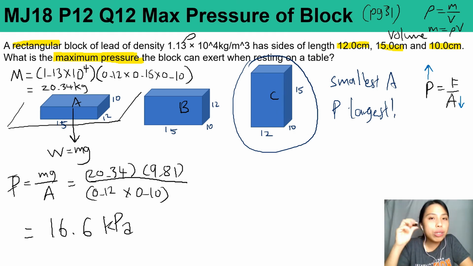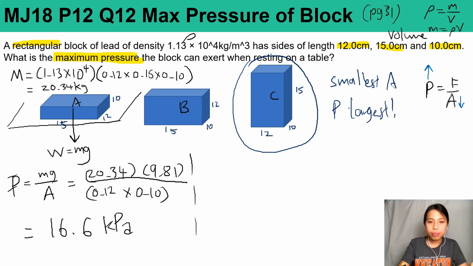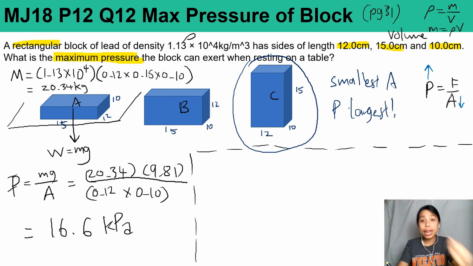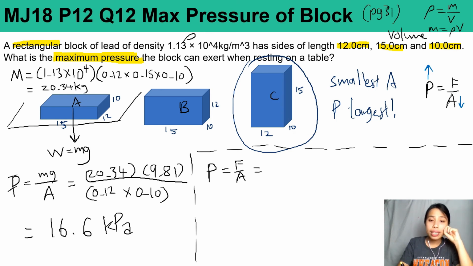Now I'm going to show you a shortcut which is related to the next bit of what we're going to learn about pressure in fluids. So the shortcut is this. If you don't want to do so many steps, you want to do everything in one go, you can. You just remember some key formulas. So firstly, pressure is force over area, right? So force will be mass times gravitational constant over area.